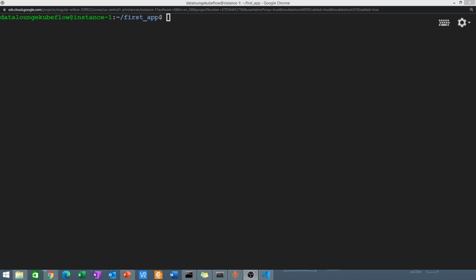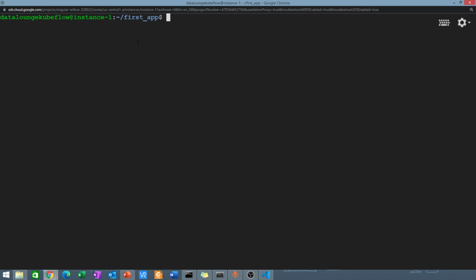Okay, so the reason why we're still getting this error is because when we pushed our image to container registry and we pulled it again, we already had that image on our instance, right? And the name was the same, so it was not going to pull the new image from container registry. It was just going to use the old one that had the error.